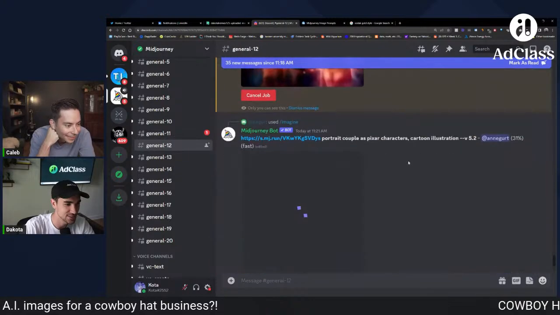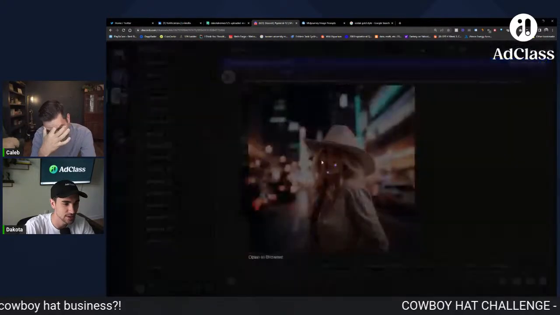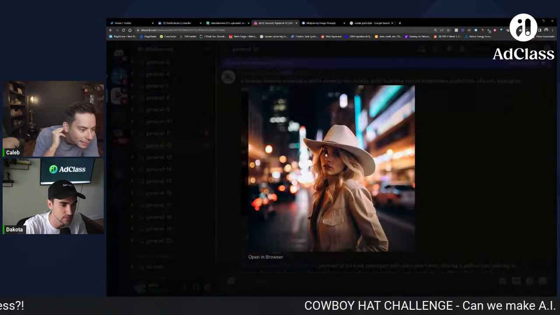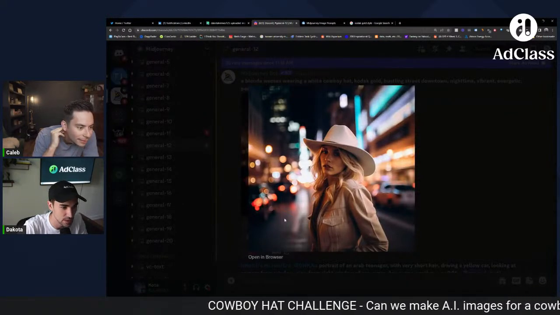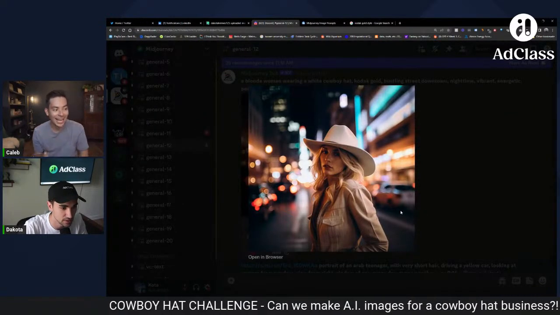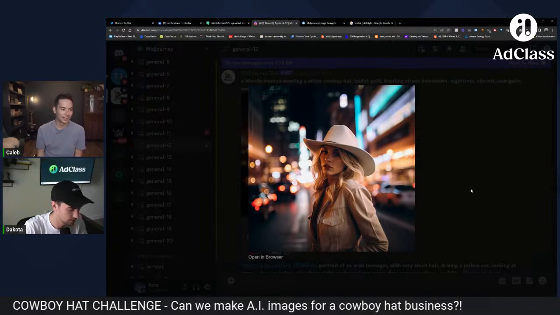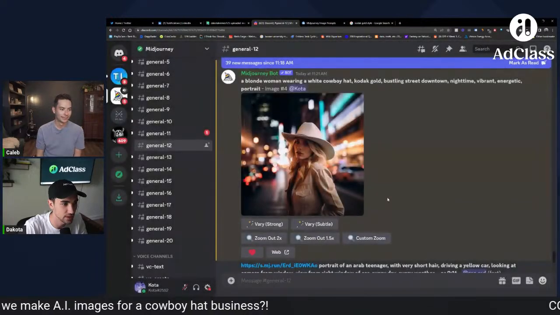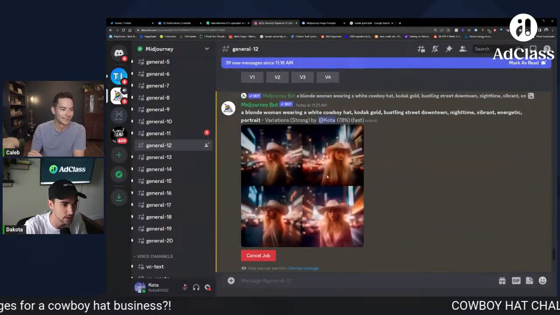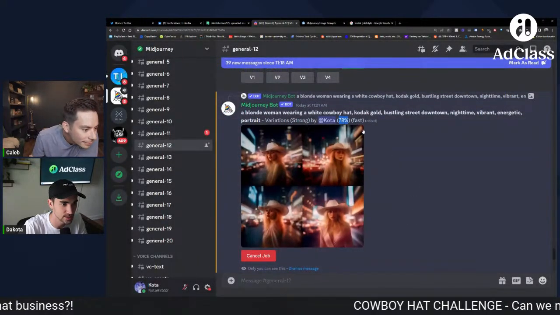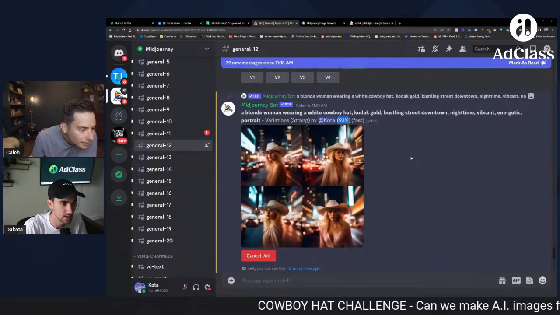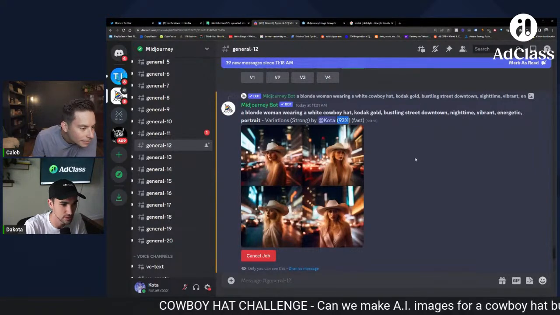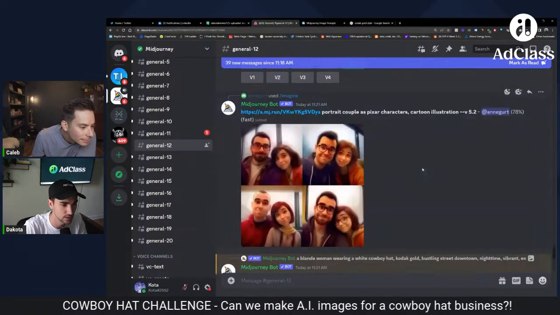Here's the variations it's creating. Here's our upscaled image, right? So if we really wanted to see this, we can save the image now. I mean, it's very good. That legit could be an ad for a cowboy hat, like all day long. Yeah, definitely. It's very good. All right. And then it's working on our variations. You can see it's at 78%, 93%, starting to give us some ideas for other ones.